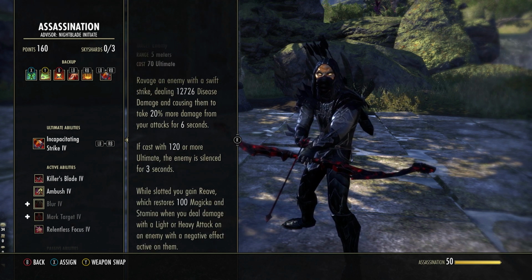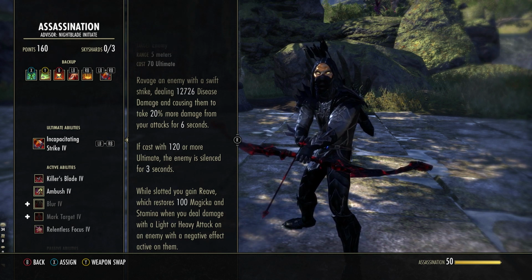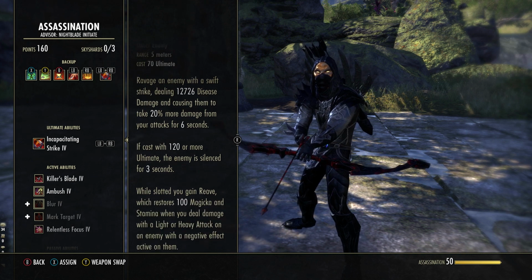You want to use this at all times. If you cast this while you have 120 ultimate, so if you've got way over what you need, you will actually silence the target for 3 seconds as well. So it's really, really effective for trying to stop things casting if it needs to, if you've got enough ultimate for it. But that's not the main reason we're using it. We're using it for the damage bonus. So as soon as you've got it, fire it.